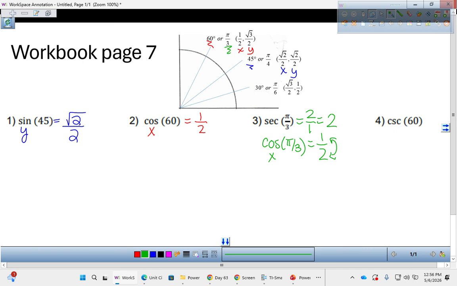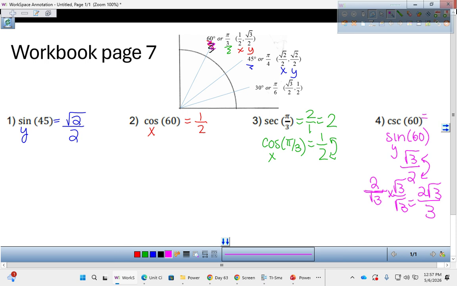And then the cosecant of 60. So I'm going to go to 60 degrees again, and I want to look at cosecant. I know cosecant goes with sine, so first I'll look at the sine of 60. Well, the y value at 60 degrees is root 3 over 2. If I want the cosecant, I'm going to need to flip this, and if I flip this, I get 2 over root 3. I'm going to need to rationalize that because I can't keep a root in the bottom. So I end up with 2 root 3 over root 9, which is 3. So the cosecant of 60 is 2 root 3 over 3.